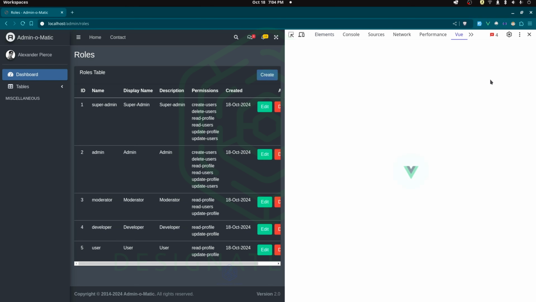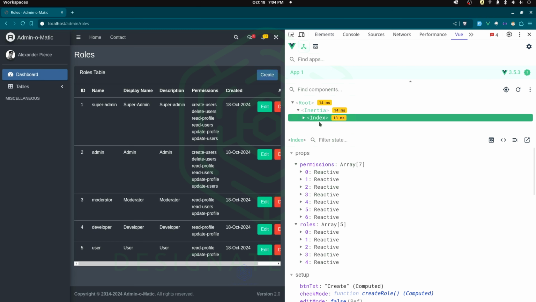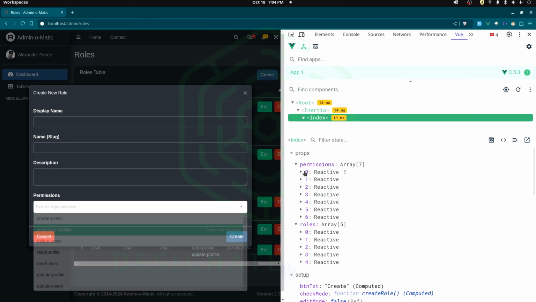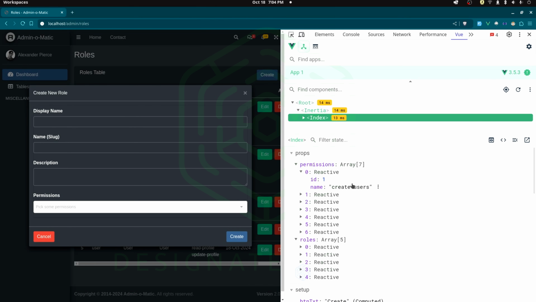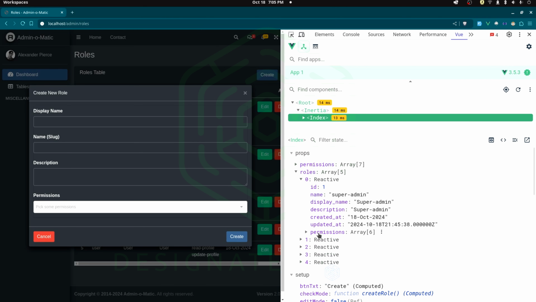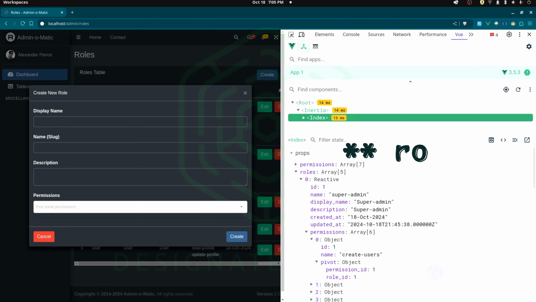We'll open this back up, go to Vue, go to index, and again, we have the same permissions that we're looping over in our modal right in here. Everything still looks the same, but now if we open this, now we only have the ID and the name. We don't have the entire permissions model attached to that. If we come to roles, same thing. We don't have the entire permissions model attached to it. We only have the ID, the name, and then the relationship, which we're going to need in order for the package to be able to handle the adding and the dropping of the relationship to the table.